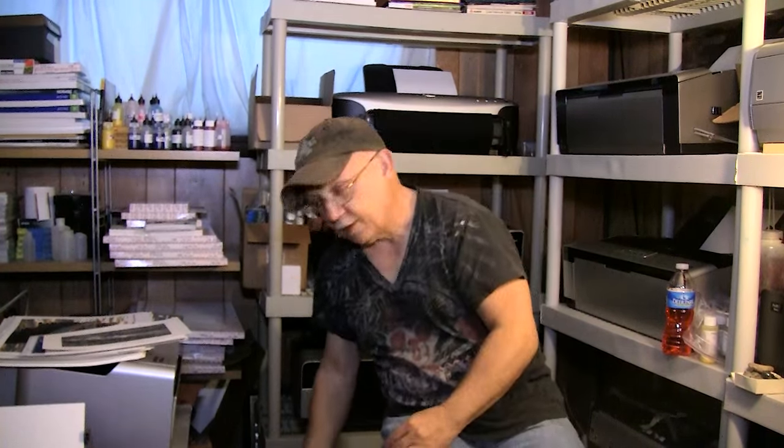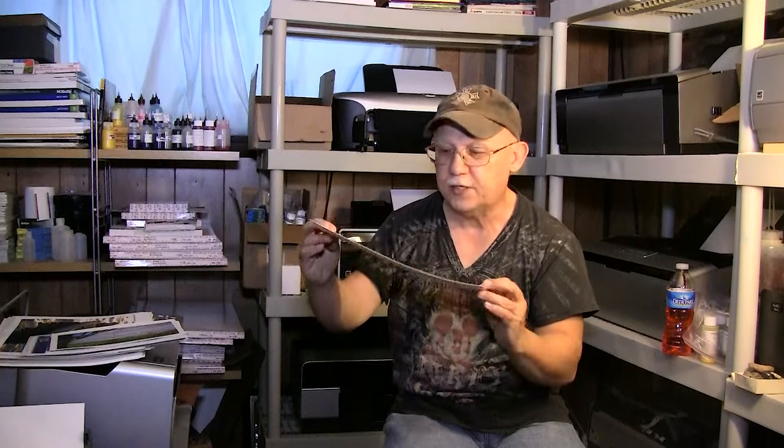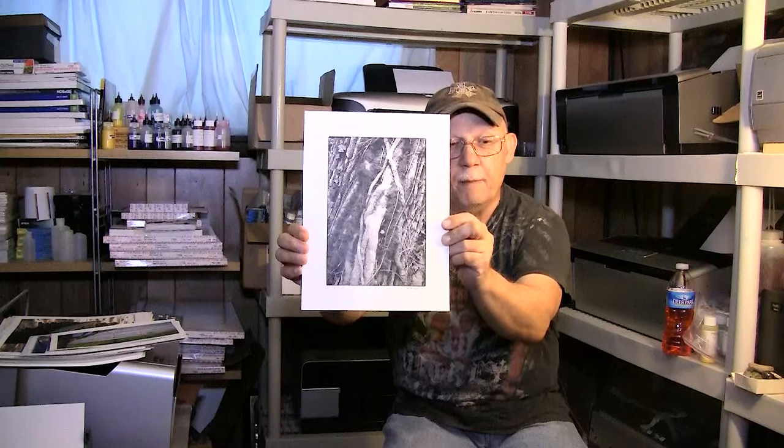Now, behind me, there's a stack of different kinds of Epson papers, high-end papers, low-end papers, fine art papers, Baryta papers, I mean, you name it, I have it there. And this is what I tell you, you need to get a lot of papers and just basically go and test, and you will achieve what you're looking for. You will find that magic paper that you absolutely love. Here are a mass of roots that I found.